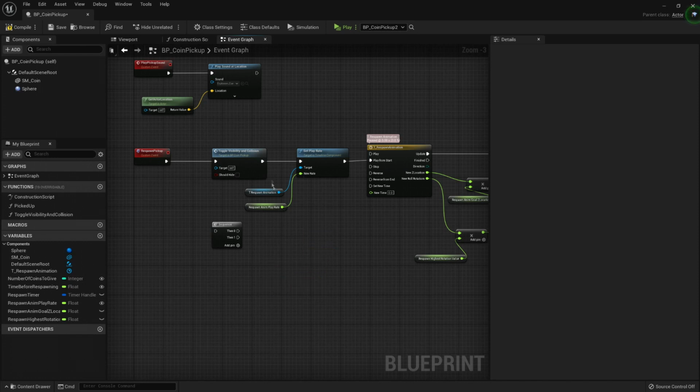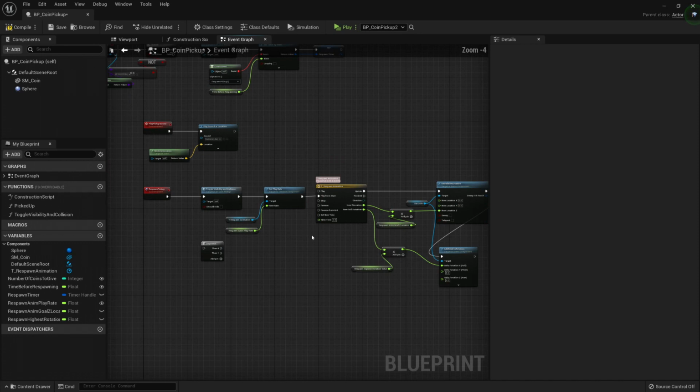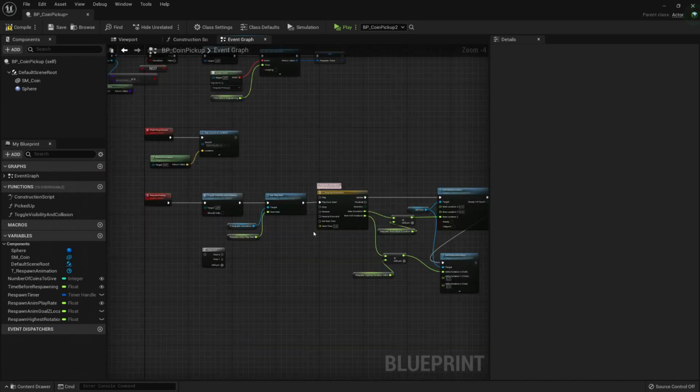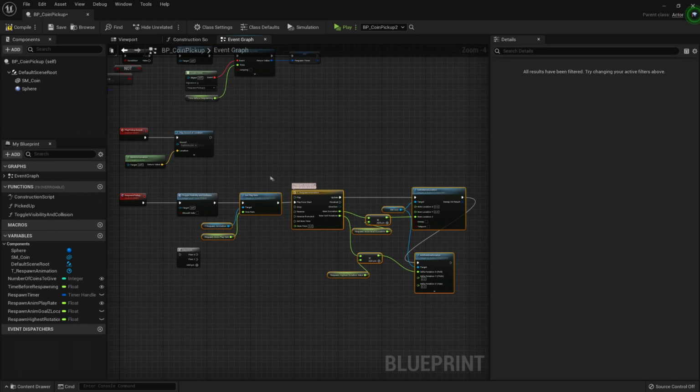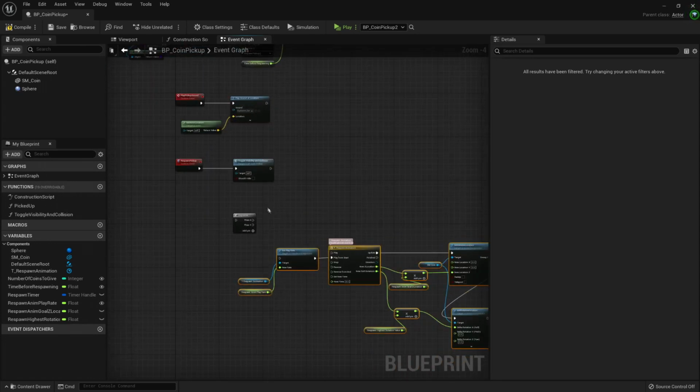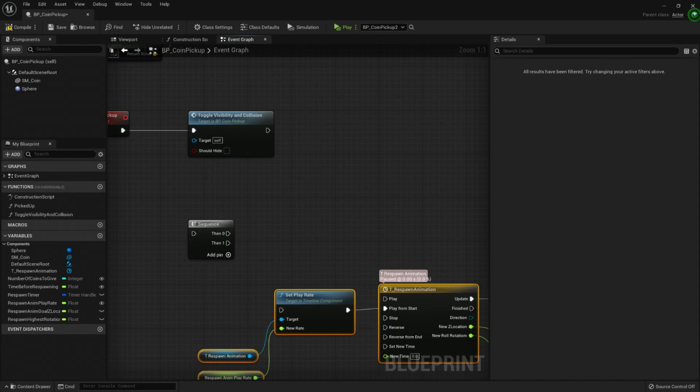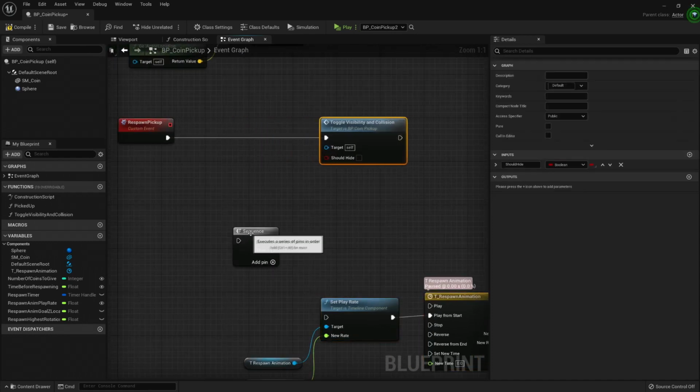So the way I like to divide my code, and it gets easier to read in the future, is by separating code that is just for visual stuff like this one. I will press Alt and click here to break the connection. And now I can use the sequence.